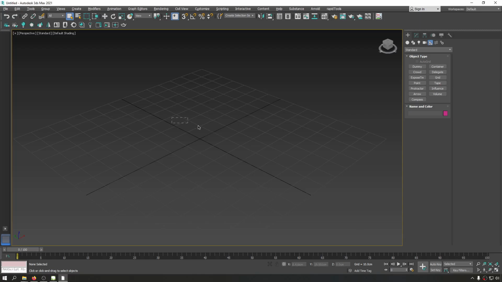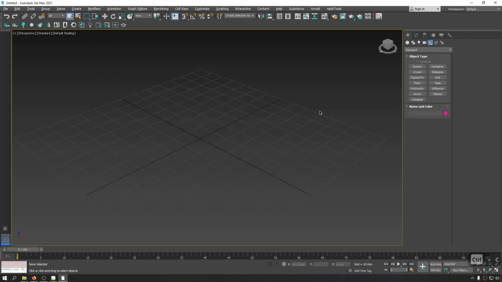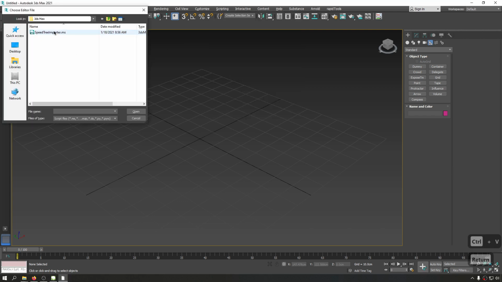So the next software that we're going to use is 3ds Max. To get the plugin, you simply go again to scripts and to this 3ds Max folder. I copy the folder, and then you go to scripting and run script, and go to the folder where that plugin has been installed, the .ms file.